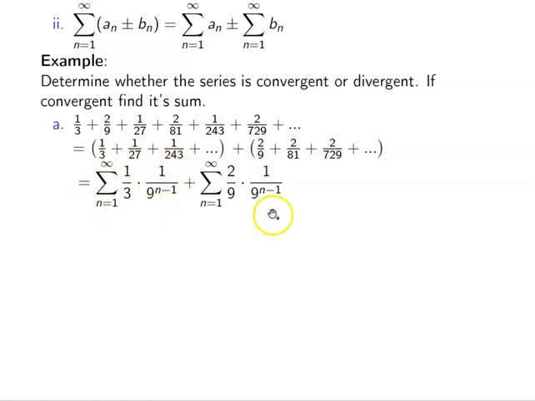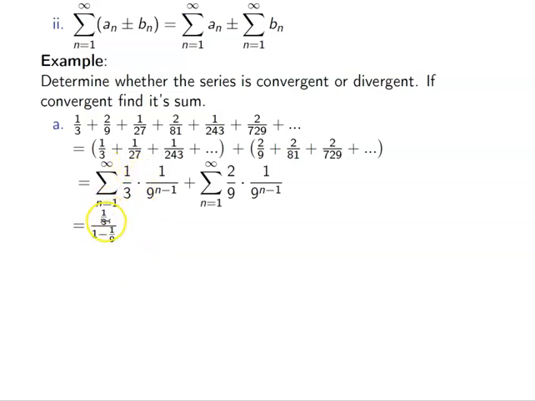And so knowing this, I can now determine whether it's convergent or divergent and look at its sums, if it does converge, because it's geometric in form, right? So here my r for both of these is 1/9, right? 1 over 9. That's in between -1 and 1. So that's the condition I need for it to converge. So both of these converge, and then I should be able to calculate the formulas for this now, right?